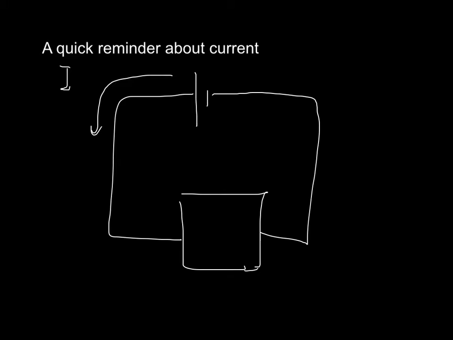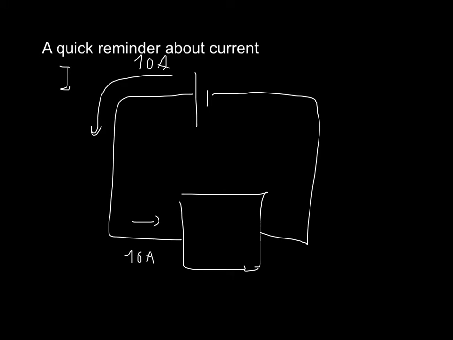Which means that if I start here with 10 amperes, and remember that 1 ampere is just a coulomb per second, so if here I have 10 coulombs flowing every second, then here, since they had nowhere else to go, I still have to have 10 coulombs every second, therefore 10 amperes. So if there's 10 amperes in here, then there have to be also 10 amperes in here.